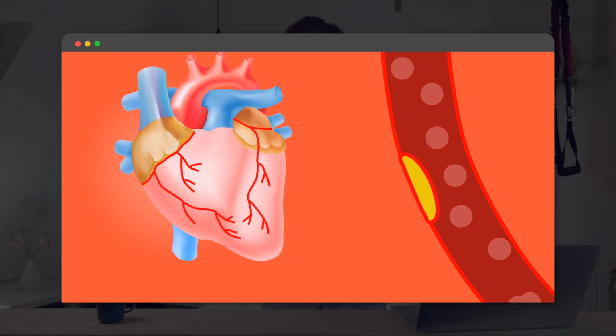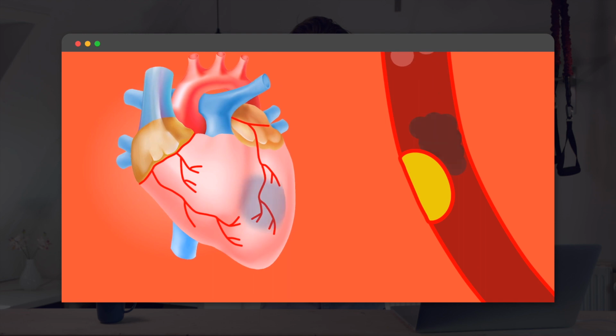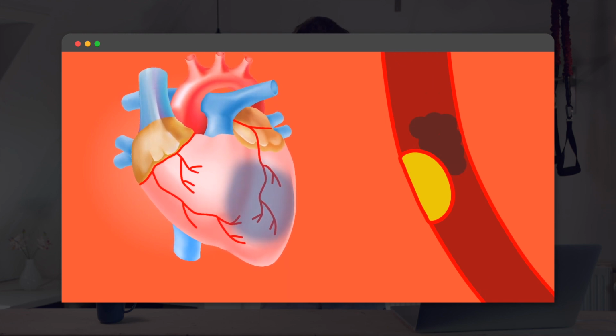If the oxygen supply to the heart cannot keep up with the demand, for example because of a narrow coronary artery, you can develop signs of angina. Or worse, if the oxygen supply is completely blocked to some areas of the heart, you can develop myocardial infarction, a heart attack. And some of the cardiac cells will die, and depending on the size of the damage, stroke volume will be affected. For any young physio, it's crucial to understand the different types and levels of cardiac patients, and to see how stroke volume and cardiac output are affected by the pathology.